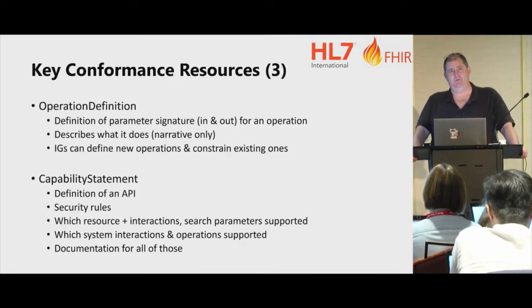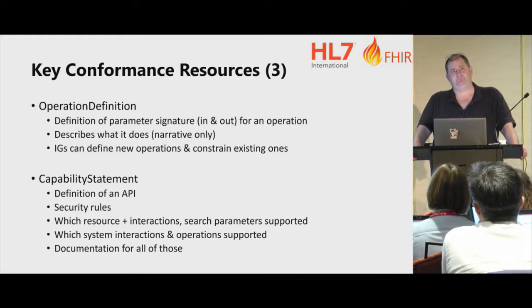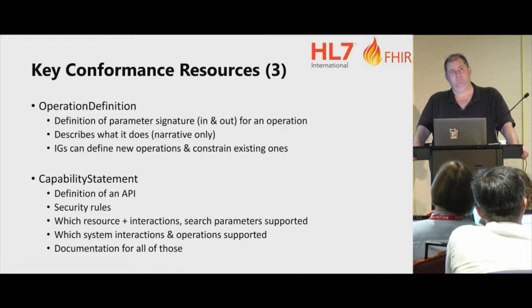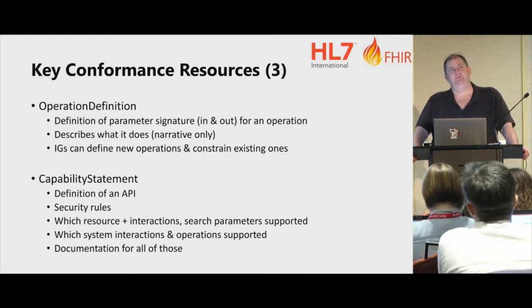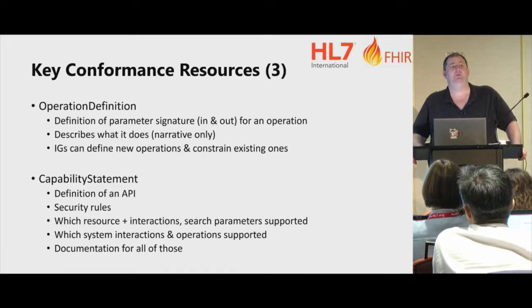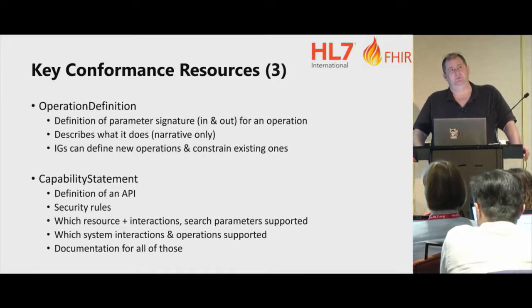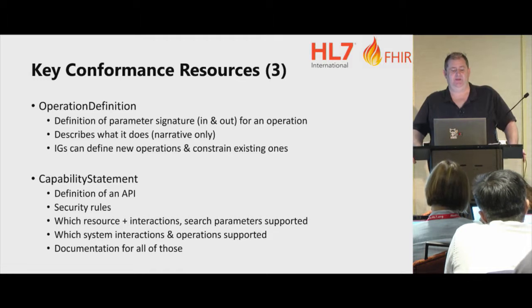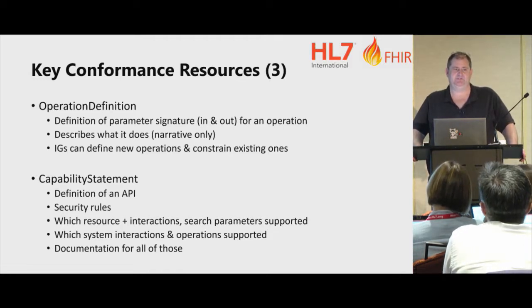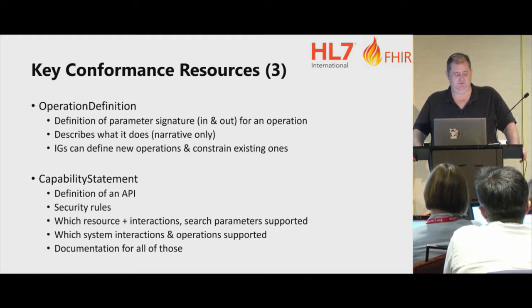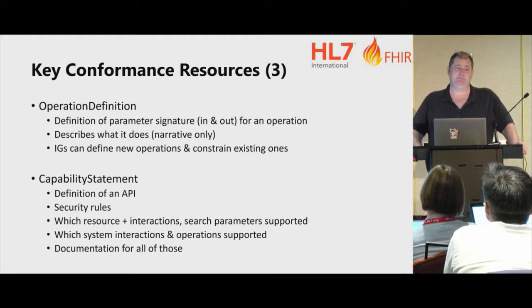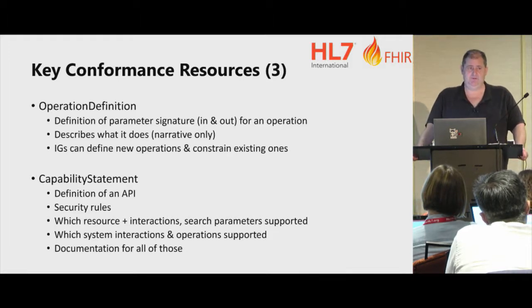Or is it just human readable? I'm just wondering what's the expectation around having any kind of executed capability around a capability statement? So the capability statement is computable, so that it's a formal declaration of the APIs and the types and the signatures and the behaviors of what the API does. You can generate Swagger documents, which are open API documents, from a capability statement, although there's some devil in the details there. You can generate API code.